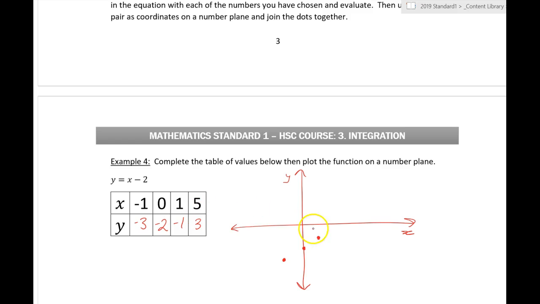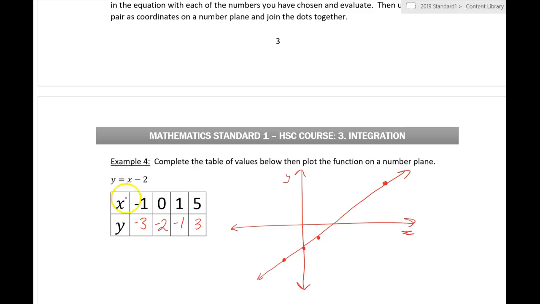This says go across 5, up 3. Okay, so I'll fudge these a little bit. It should be a case that I can line up my ruler and all of these points form a nice straight line, and we can join those up here. It's not the worst one in the world. But anyway, there's my graph.